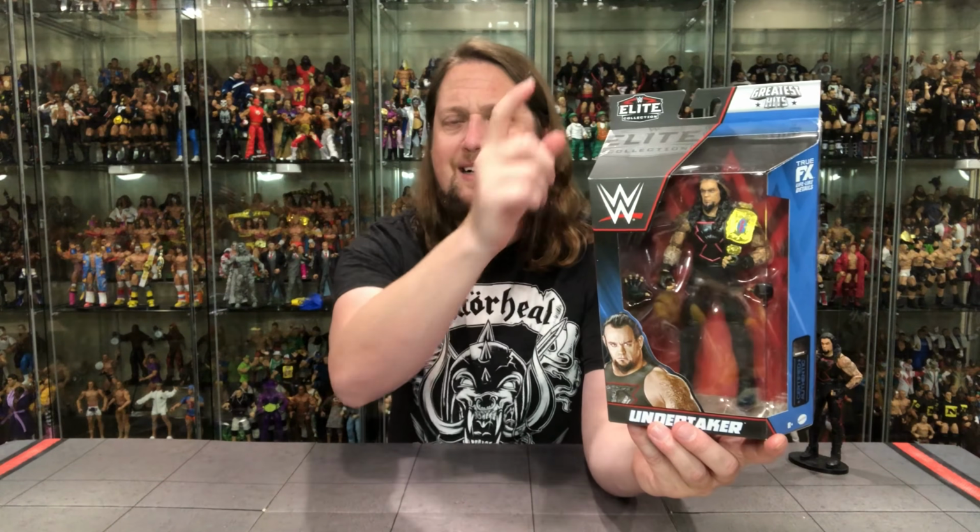Like I said, that other one is a favorite of mine, an all-time favorite. He does come with the tag team title. Always cool to get a tag team title belt, as we do know. Got Taker down here, WWE Elite Greatest Hits. We got Greatest Hits on the side, True Effects, Certified Authentic, The Undertaker, all the hits being played on the side of the package. There's old Taker looking interesting.